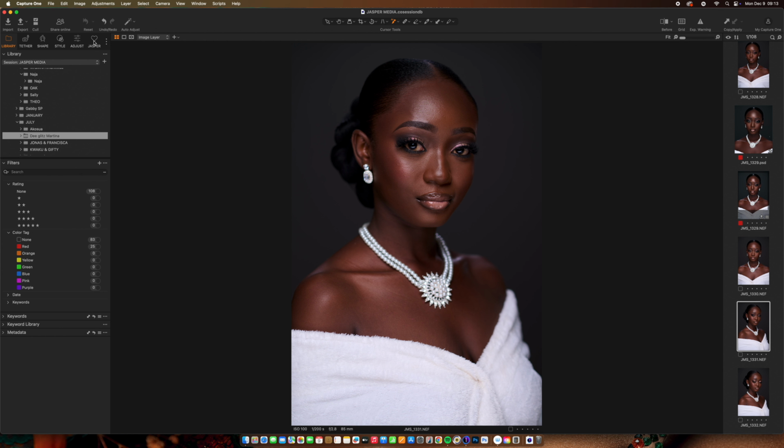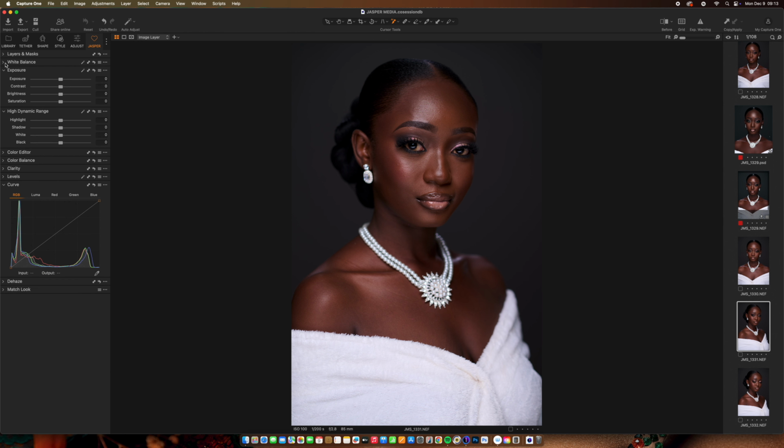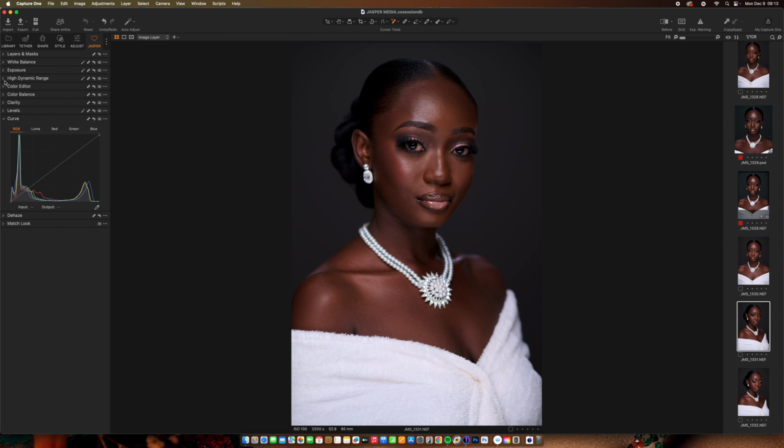From the last time, we ended up creating these tabs here. If you have forgotten how it looks, there's how mine is, so you can do yours the same. And Capture One, as I said earlier, is basically like the Lightroom and the camera raw, just that it has a different look.